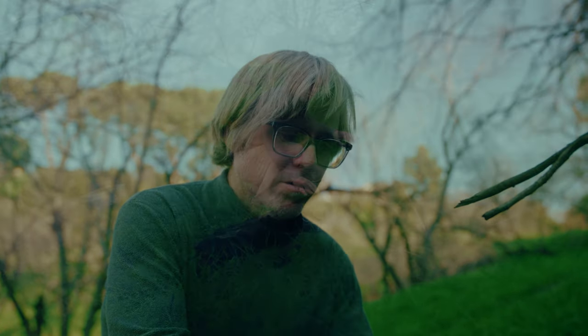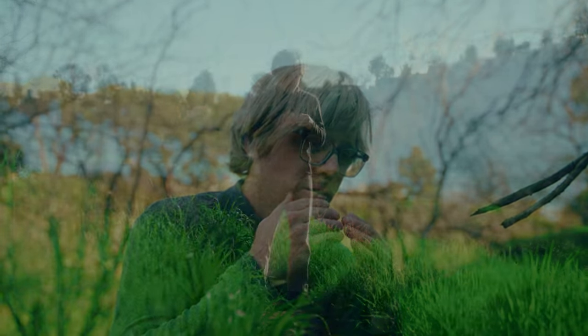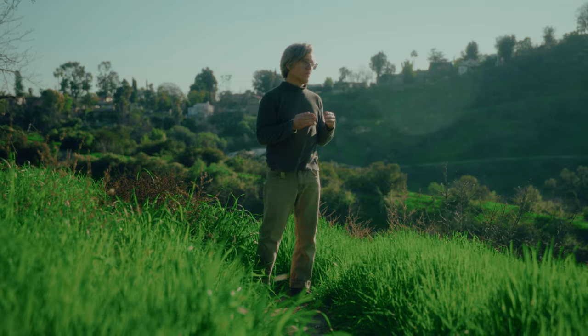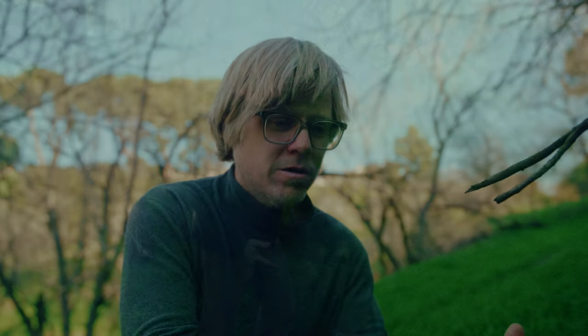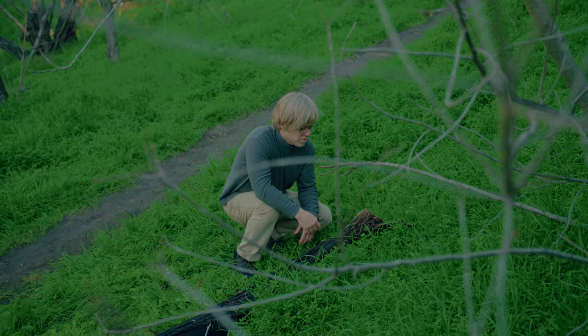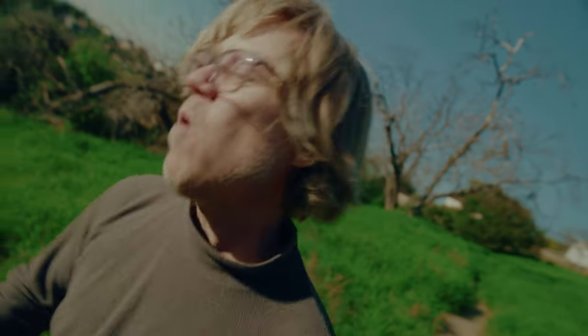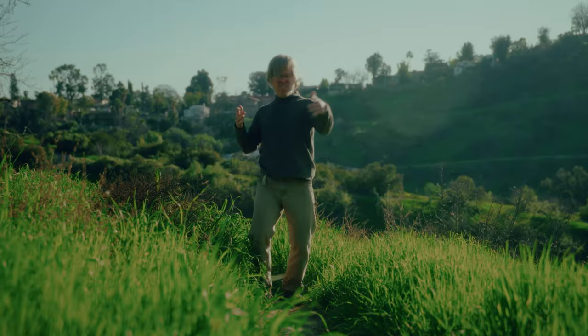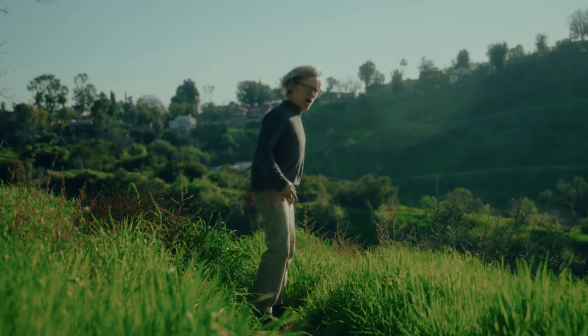I just want to show you my bugs, hiding under rocks and logs. I want to give them a little hugs. I wish I could do my bug show. No, no, no, no — about bugs. I just want to show you my bugs. Looking at them fills me with love. A tiny world of big surprises, let's find them. I am Doug and these are my bugs. Looking at them fills me with love. They spark my imagination. Let's find them. I am Doug and these are my bugs.